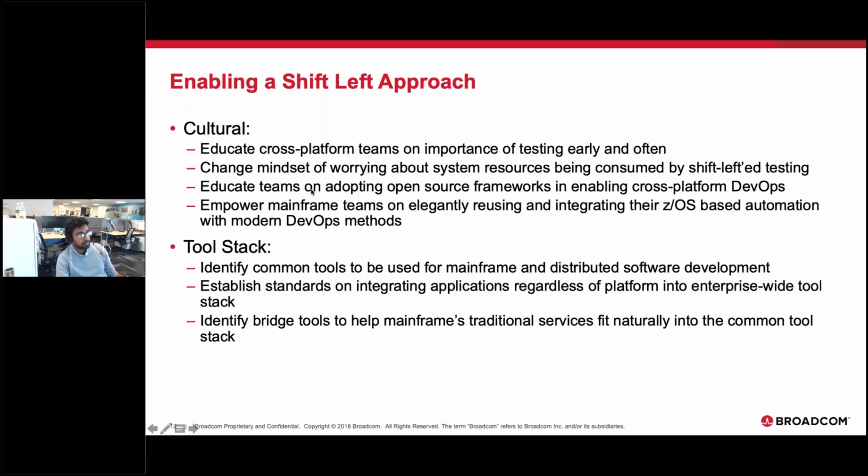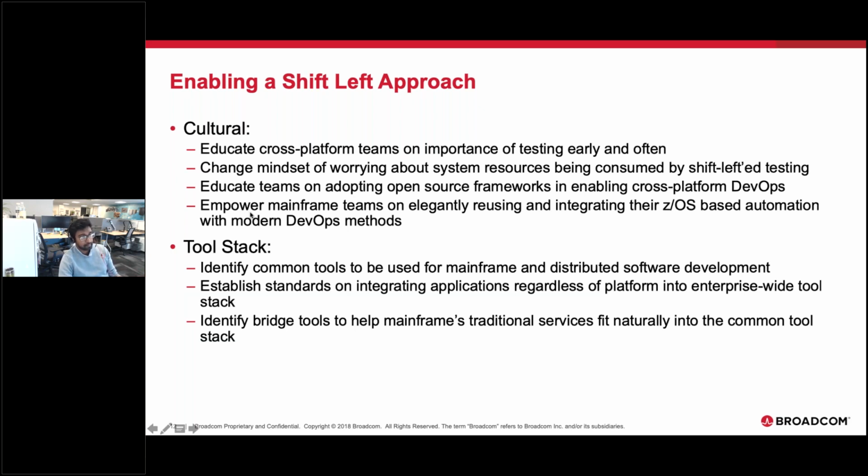The next one I'd say is educating the teams on adopting open source frameworks and enabling this sort of cross-platform DevOps initiative. You really don't want to build everything from scratch. People have done DevOps, and it's running in many large organizations' enterprise software delivery systems, and a lot of them are using open source software. Reinventing the wheel is probably not wise. And I'll talk a little bit more further about the advantages of adopting open source in implementing cross-platform DevOps.